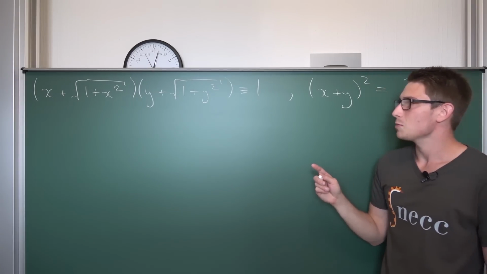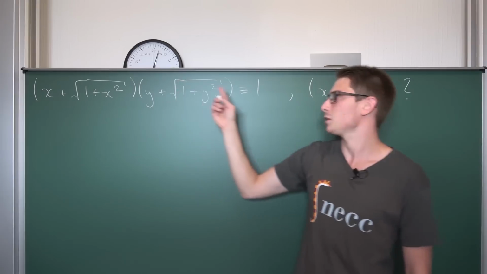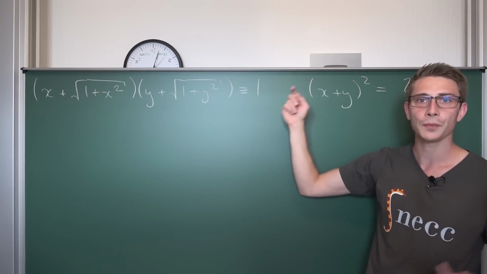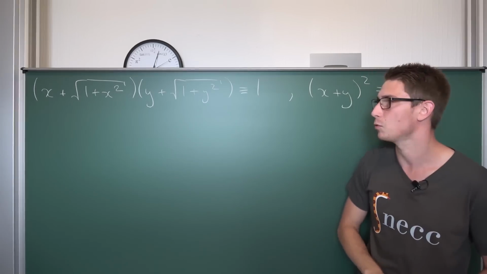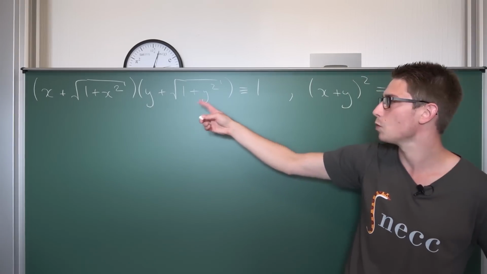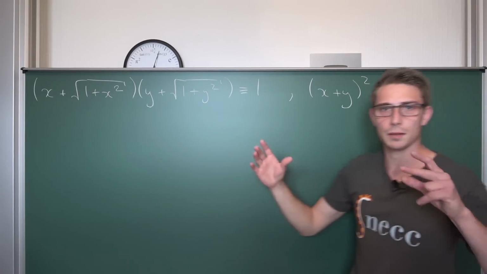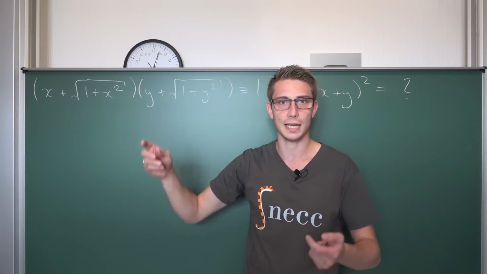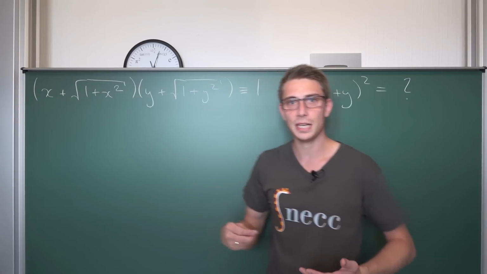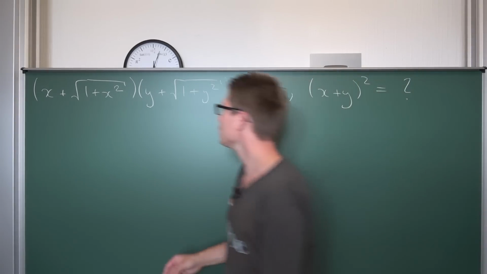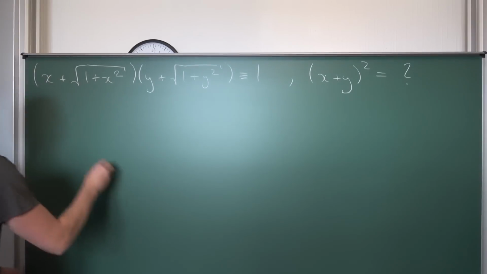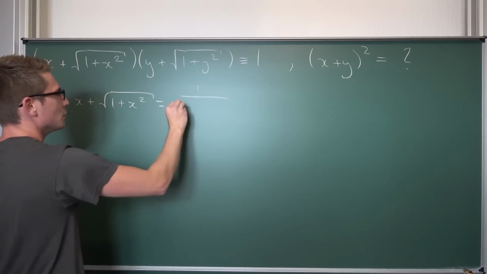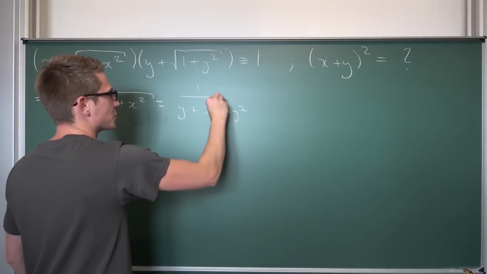And the first thing that came to my mind, if we have a multiplication of things being equal to 1 in the real numbers, that would suggest that both factors are equal to 1, so 1 times 1 is equal to 1, or one factor is the multiplicative inverse of the other one. So meaning x plus the square root is equal to 1 over this factor of y. Okay, and we can put both cases into one case, because if both factors were equal to 1, they are already multiplicative inverses to one another, meaning we can pack both cases into one main case. Namely, if we were to divide by this factor, under the condition that it's not equal to 0, we are going to get that x plus square root of 1 plus x squared is equal to 1 over y plus square root of 1 plus y squared.